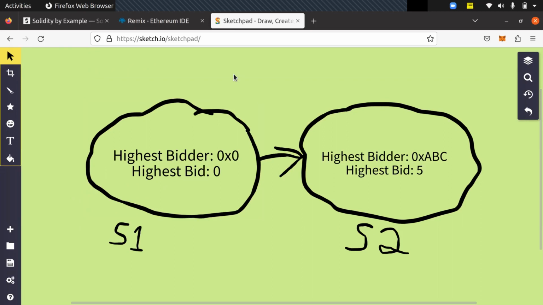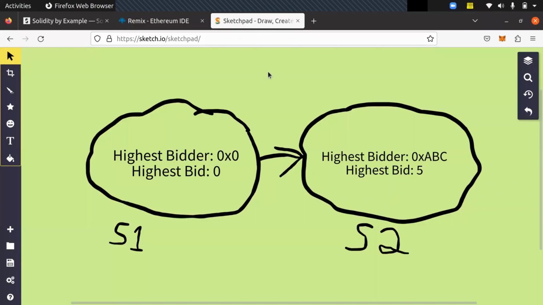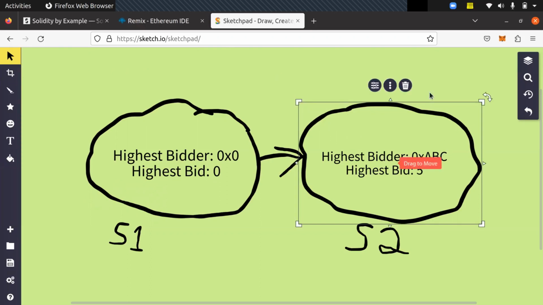Now in the state machine, there's also rules, and that's what the rest of our smart contract will define. If you interact with that state, according to certain rules, what you will get is another state. So in our case, if somebody places a bid and that transaction succeeds, now we're going to have a second state, which is the highest bidder will have an address that is not the 0 address, and it's going to have a bid. So in our case, we put a random address in, and maybe they bid 5 ETH or something. And that's our state 2. So this is a very simplified example of the concept of a state machine.